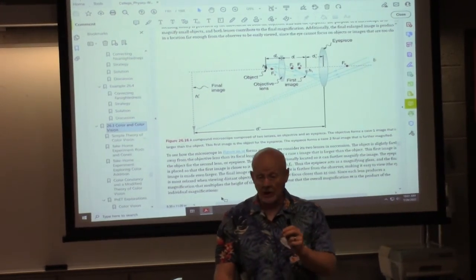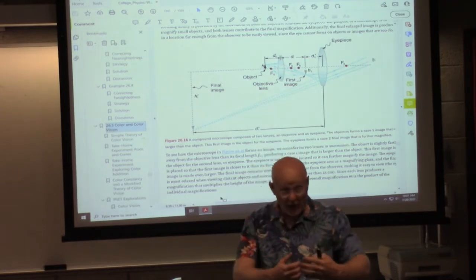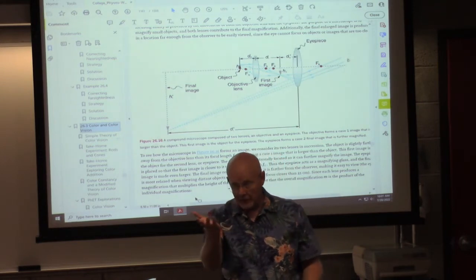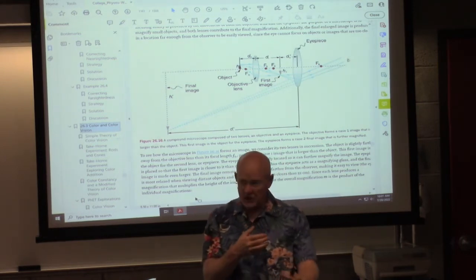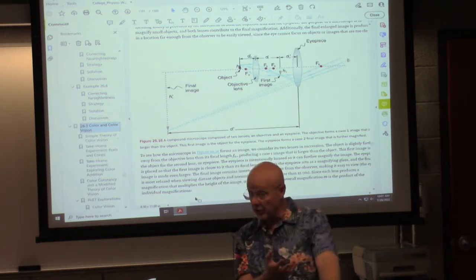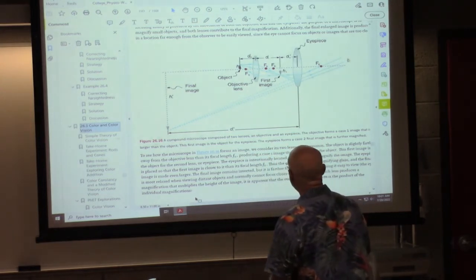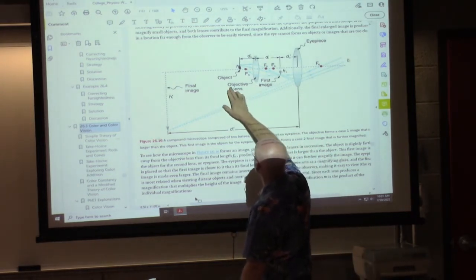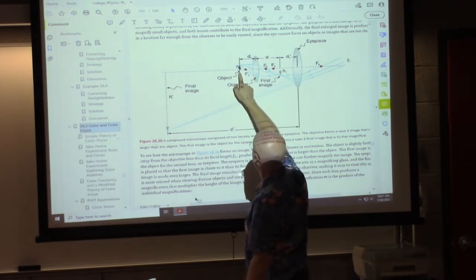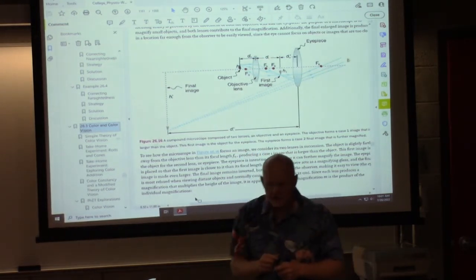But it is also, as we just said, part of the microscope is to make it look kind of far away, at least beyond 25 centimeters, because remember, the human eye focuses really on things at 25 centimeters or greater. And so the microscope basically does this. There is this first lens, which we call the objective lens. And so you put your sample right at the end or right at the edge of your objective lens.